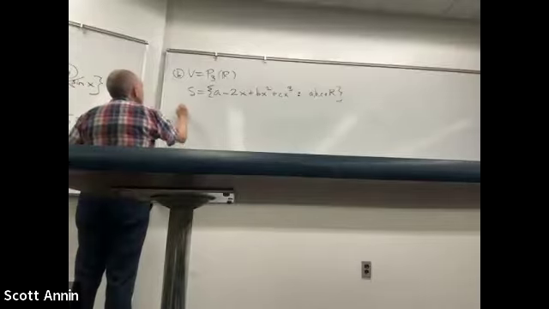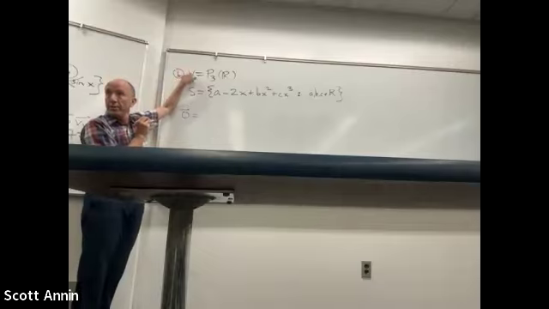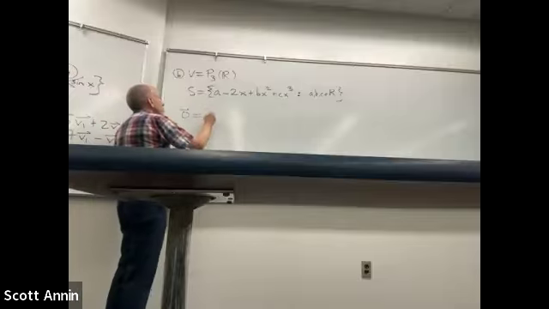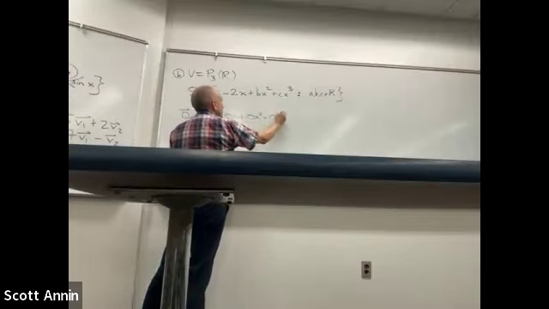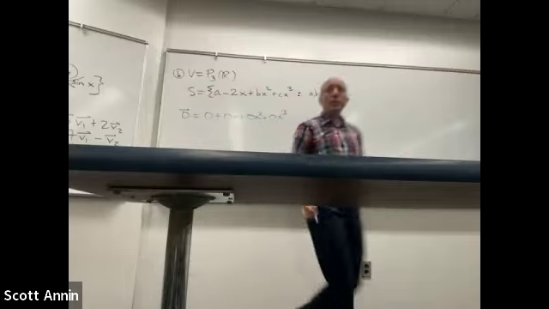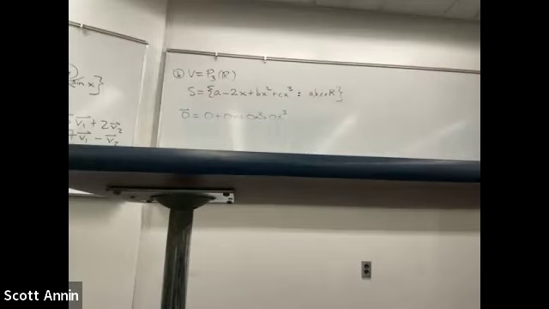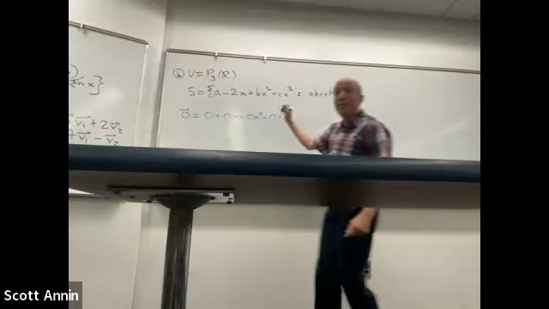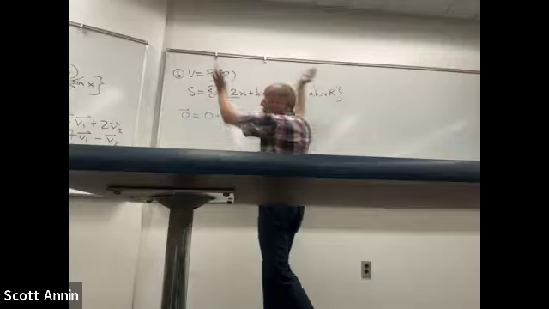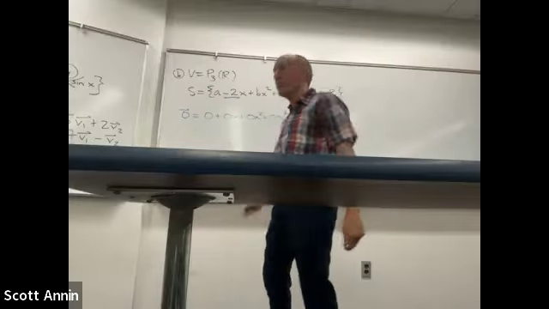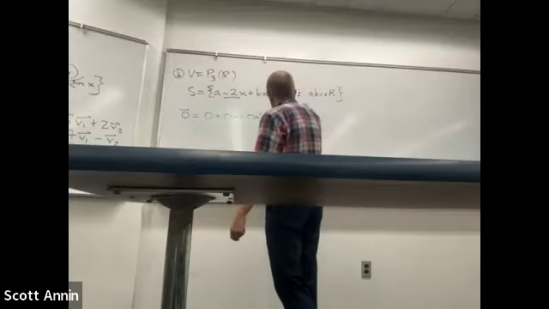What is the zero vector in this universe? It would be 0 plus 0x plus 0x squared plus 0x cubed, right? Is that in the set? It's not. It's not because of the -2. That's the problem there, right, guys? Everything else is cool, but that -2 throws it off. This is not in S.